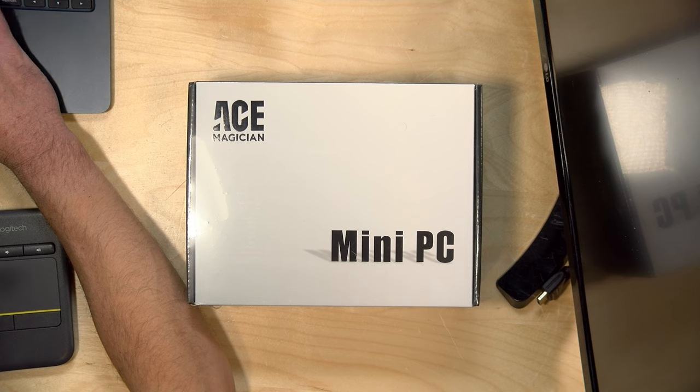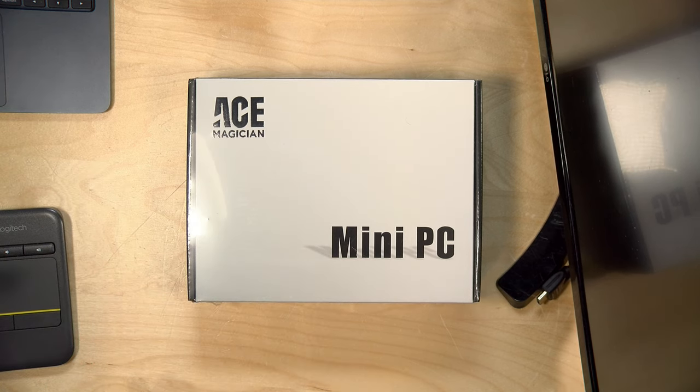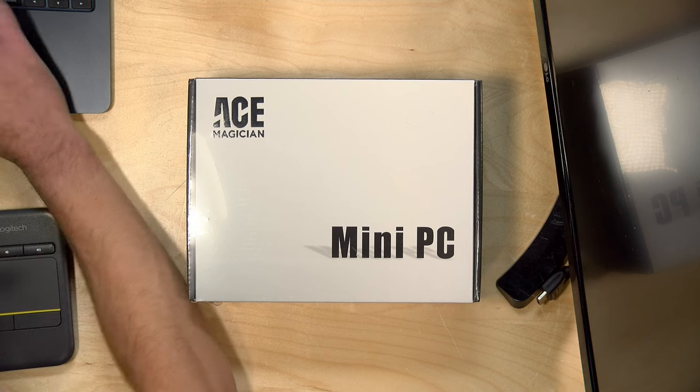Yeah, because everything says "up to," so I don't know what my review loaner has. But we'll find out soon enough when we boot it up. But first, let's get the AceMagician out of the box and see what it's all about.